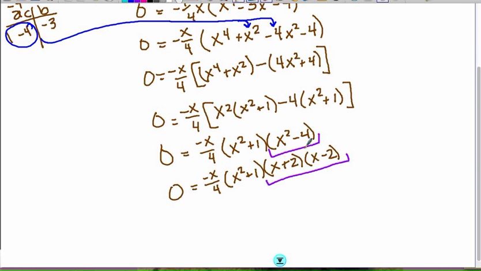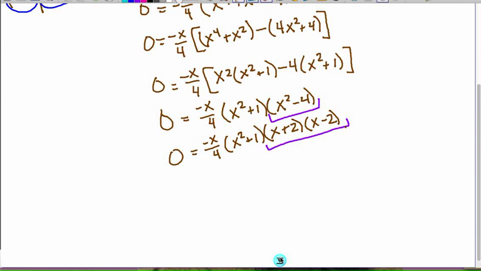Okay, so going back to this, I now have to set all of these different terms equal to 0. Notice I have 1, 2, 3, 4 different terms that I'm going to set equal to 0 to actually find what my zeros are. I'm going to do this in a different color just so it's not so brown and redundant.